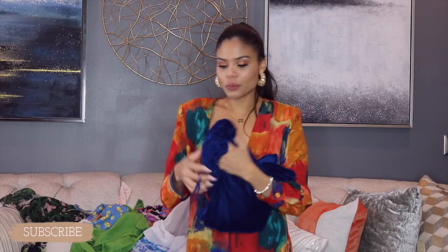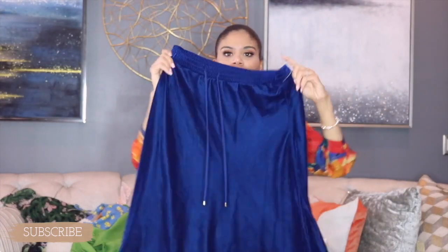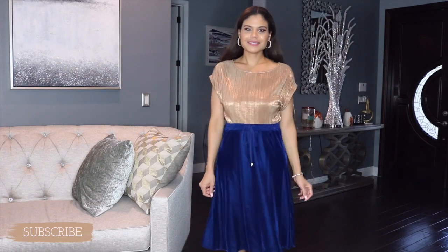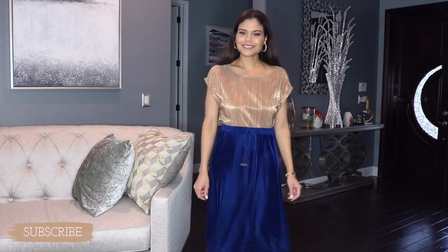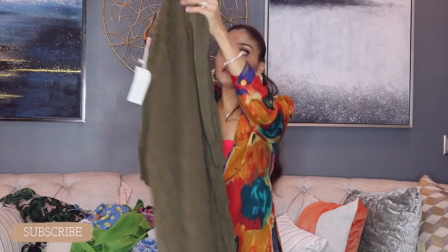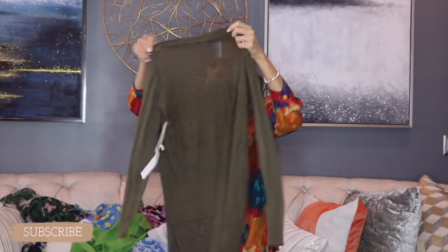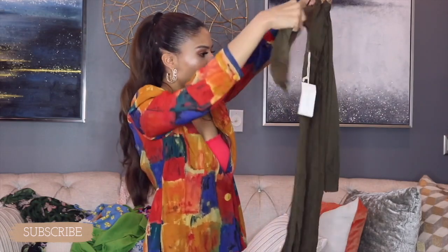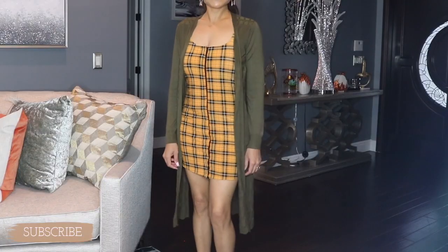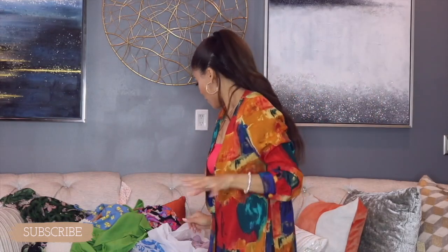The next item is this floral velvet midi skirt — really heavy, but I love this navy blue. It is so pretty. I think it was around $48 and I got it at Ross. I love it. This one I also got at Ross and I paid $15.99. This one is a cardigan, kind of like a dark green — I don't know if you guys can see it. It feels really, really good quality. Love this one. It is a little bit long but not too long, which I love.